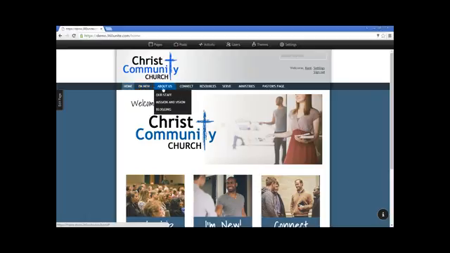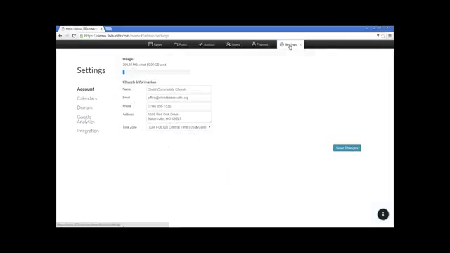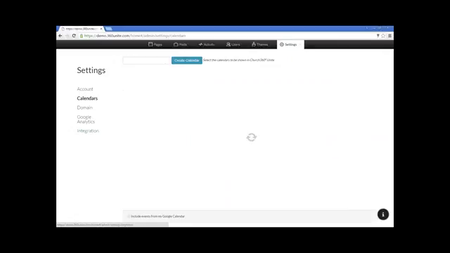Let's go ahead and go to settings here at the top inside of our admin bar. Underneath settings, you'll see a list of settings here on the left-hand side: account, calendars, domain, Google Analytics, and integration. We're going to go to calendars.